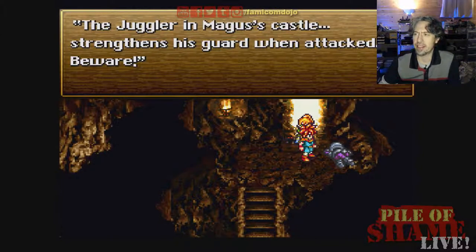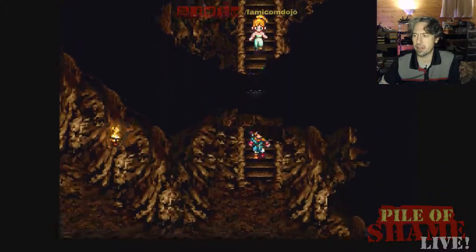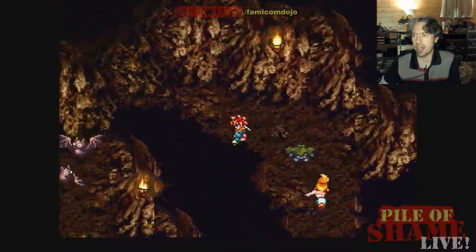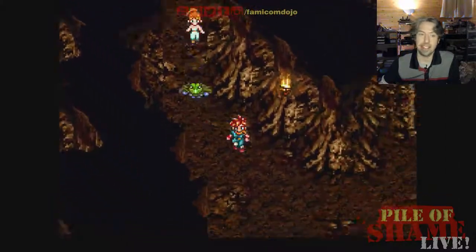The juggler in Magus' castle strengthens his guard when attacked. Beware. I don't remember looking at that body before. I was probably talking and not really concentrating, as I do.